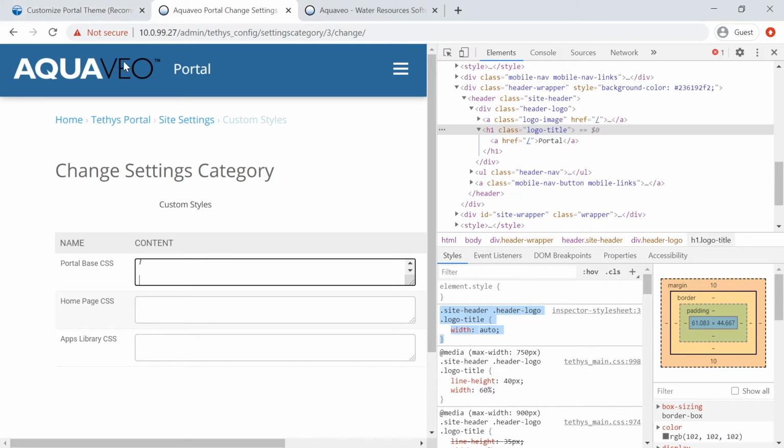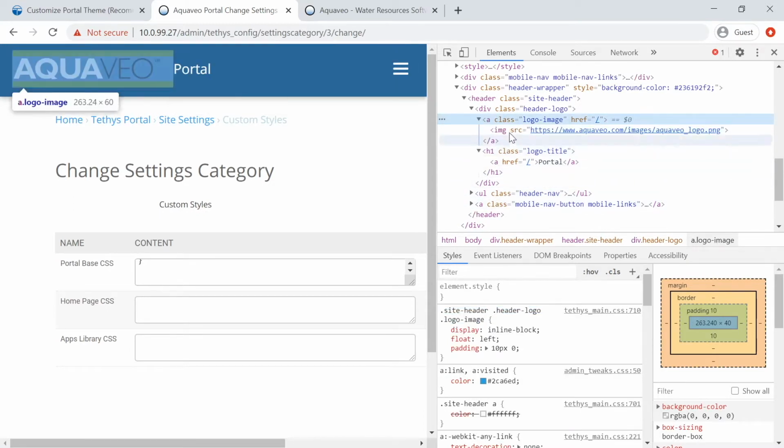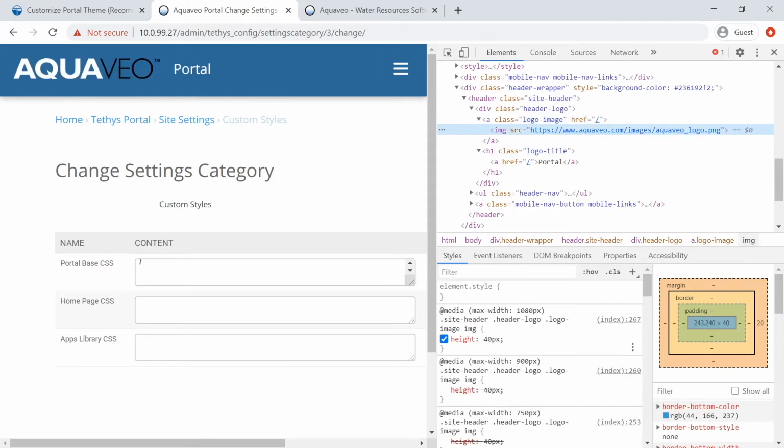Now, the other thing is our logo here and portal aren't really matching. So let's maybe look at our logo image, which is this one here. And the height of it right now is set to 40 pixels. Let's maybe make that, it'll probably scale.